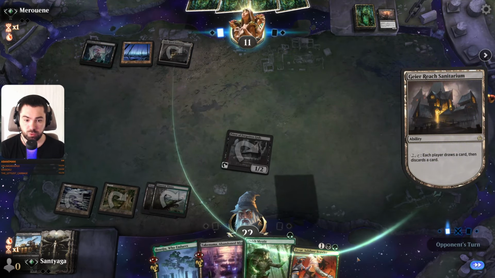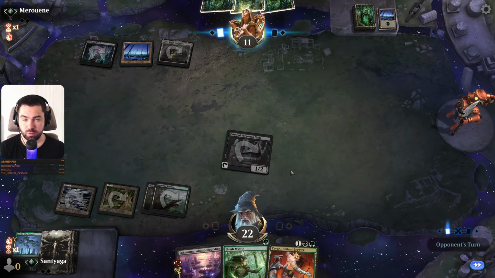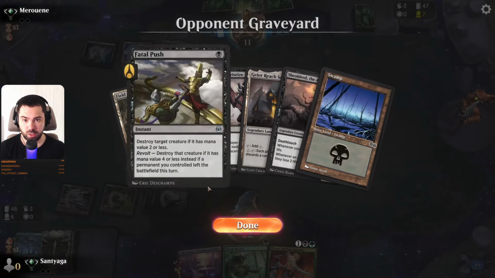Okay, opponent. Tyvar is super interesting, super good. So minus Boseiju. Maybe opponent will play.